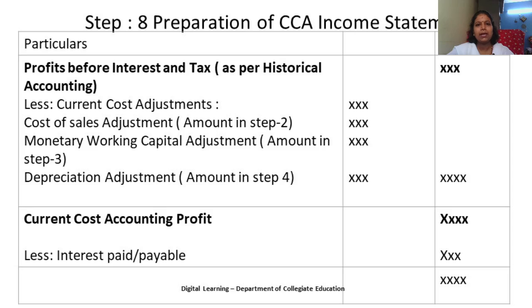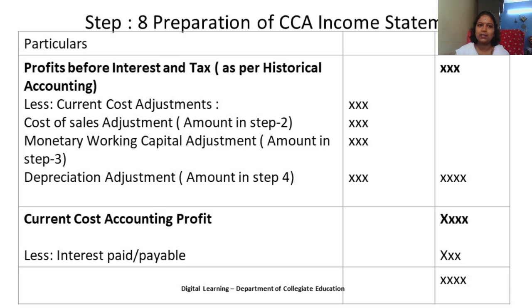Next, step number 8, you are going to prepare the CCA, current cost accounting income statement. How do you prepare this? Whatever we did in step number 2 to 7, all that will be taken here. Profit before interest and tax as per historical accounting will be the first item. From this you have to minus current cost adjustments.